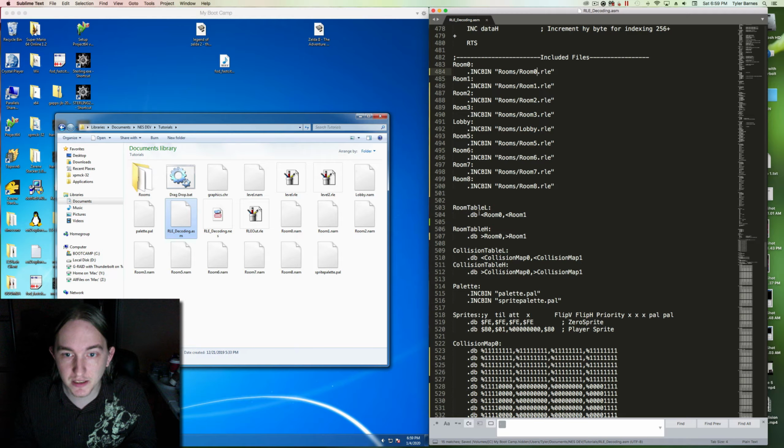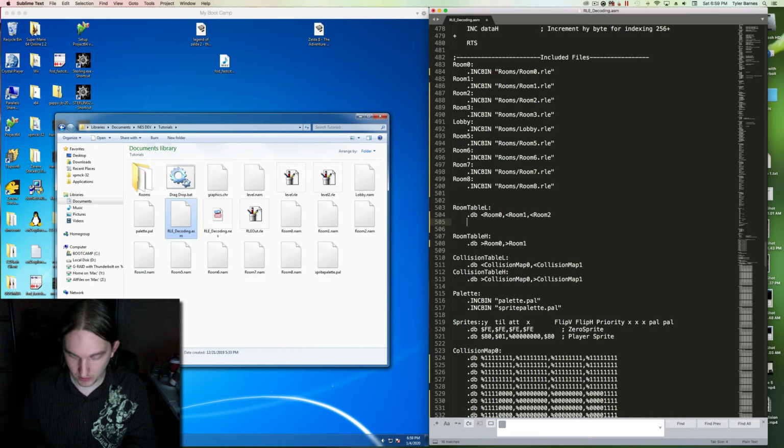Okay, so first let's set up our table into a 2D grid. So room 2. I'm just going to speed this up by adding another cursor real quick.